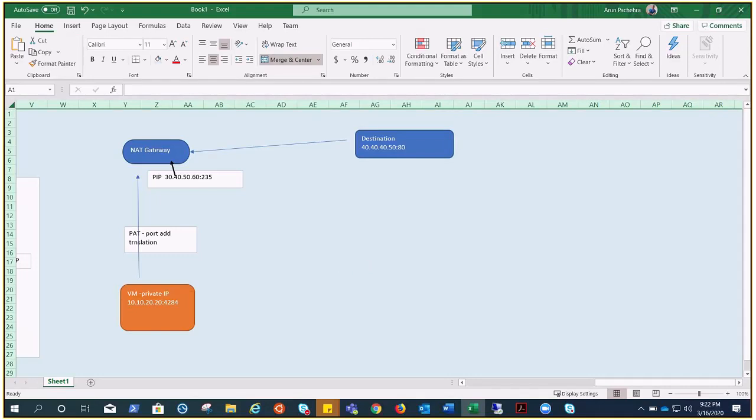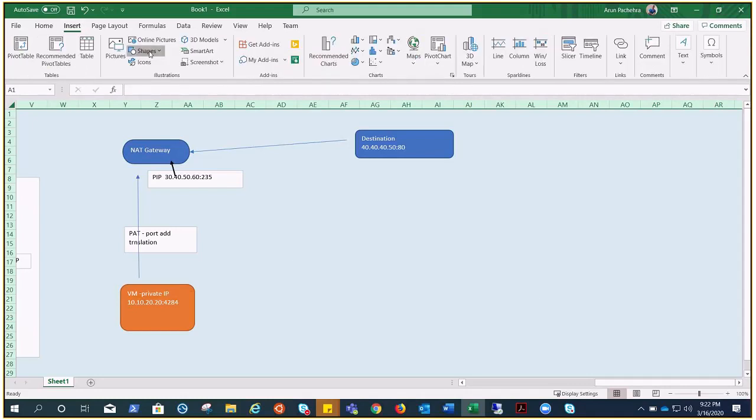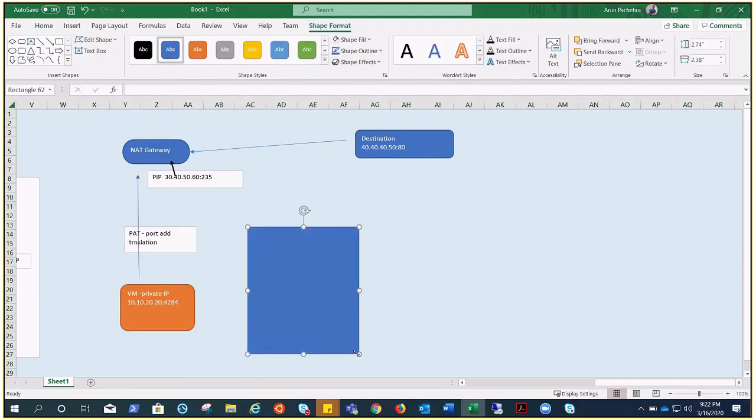All right, so if there are four different source IP addresses, let's suppose 10.10.10.1, and it will go through some port, let's suppose 4000.